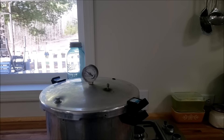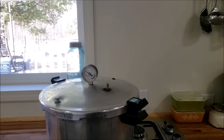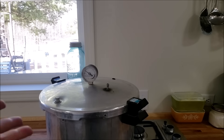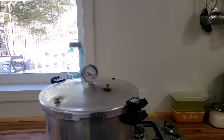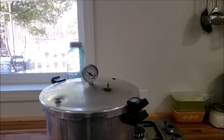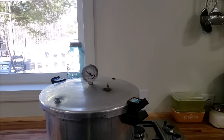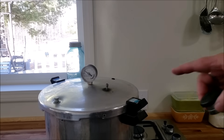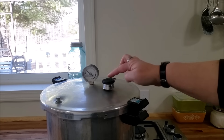I think that you can see the steady stream of steam. The timer just went off for 10 minutes. The lock is up, and so now I'm going to put on the regulator. Now, what if your lock isn't up? It's not a big deal. It will go up very shortly after you put the regulator on. Remember, that's hot steam. Okay, and now we're going to put that on there.